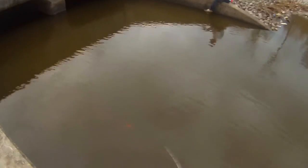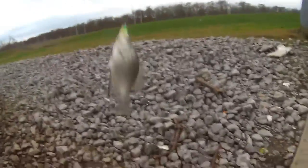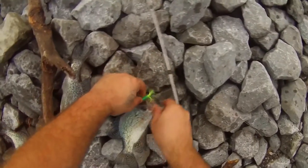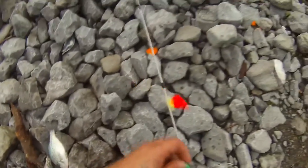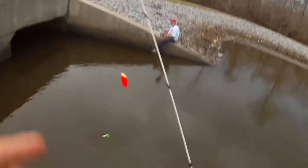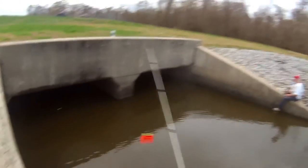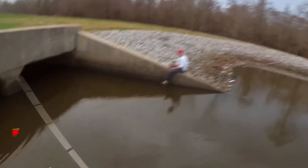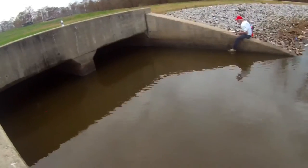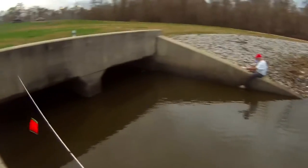That one must have hit it right when the thing hit the water — there we go, another one. That's four for me. The Sakalee master over there hasn't got anything yet. This is what happens when you catch a lot of fish — he tries to steal your spot. I'm going to throw over there and catch a fish for you. That's number five. They might just be on this little green jig — who knows? You want to try this green jig?